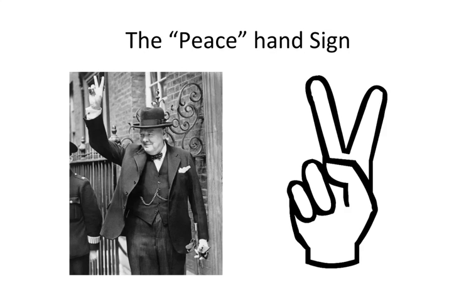Winston Churchill famously started to use it, V for Victory, and the whole V for Victory campaign. And the whole idea then was to use this symbol, easily recognizable, easily used as a symbol of peace. And it became then the peace sign in the post-war period and was used by the peace movements of the period.